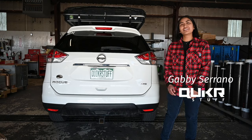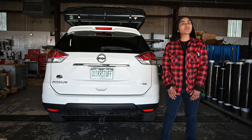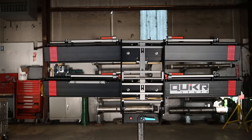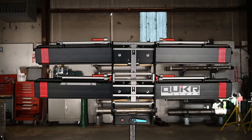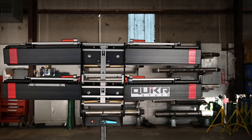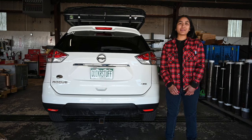Hi, it's Gabby with Quicker Stuff, and today we are demoing the fastest modular aluminum no-tools bike rack on the market, the Quicker Rack Mach 2. After 20 years, the original inventor, Cal Phillips, secured 14 new patents and licensed use exclusively to us. We are a Colorado-based startup, and we source almost every part we make from the region.